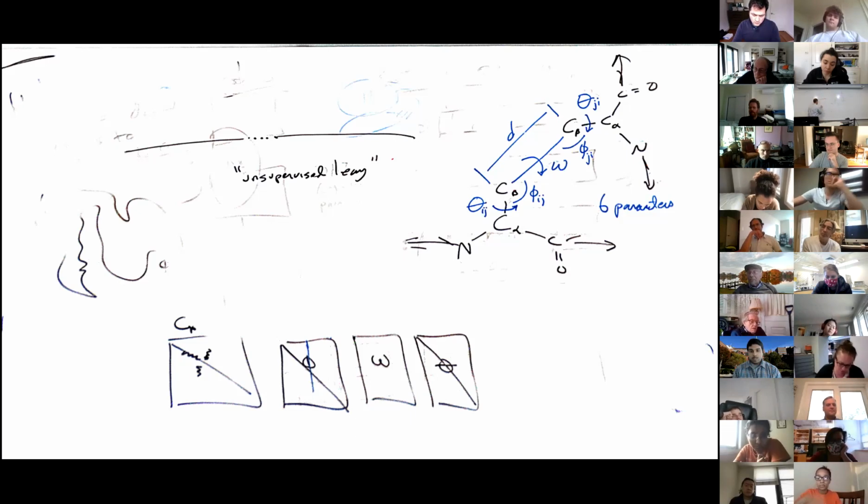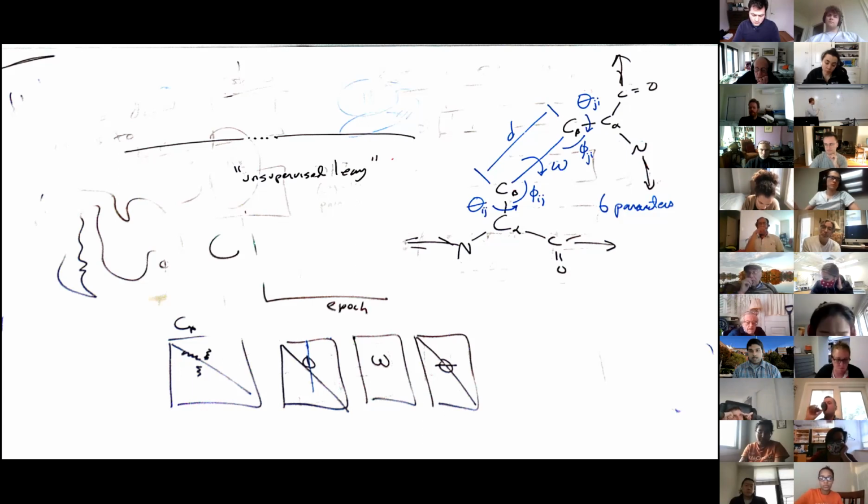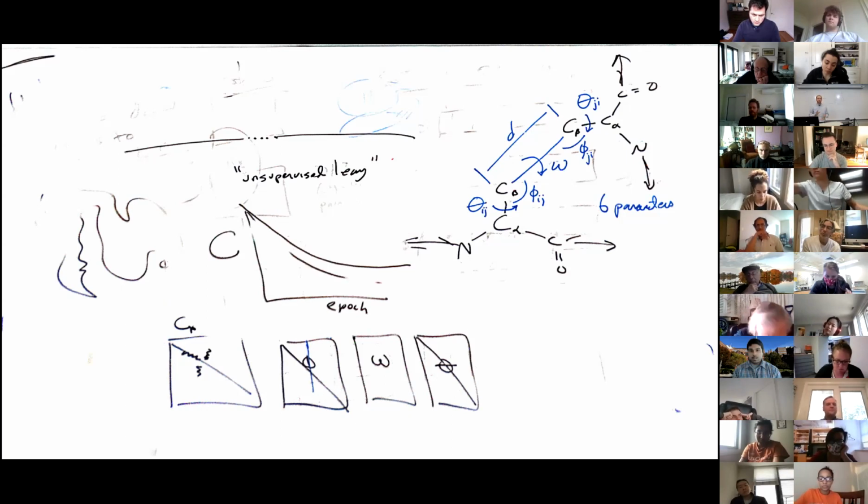Yeah, so what you can do is look at that loss function, and as you train over epochs, as they call them, you train and you train, and you see the error goes down as the machine learns. And if you added these extra geometries, you can see that there's less loss and it learns better. So you do get better answers with this empirically. You're right, if you had all the C beta distances, you could regenerate the structure.